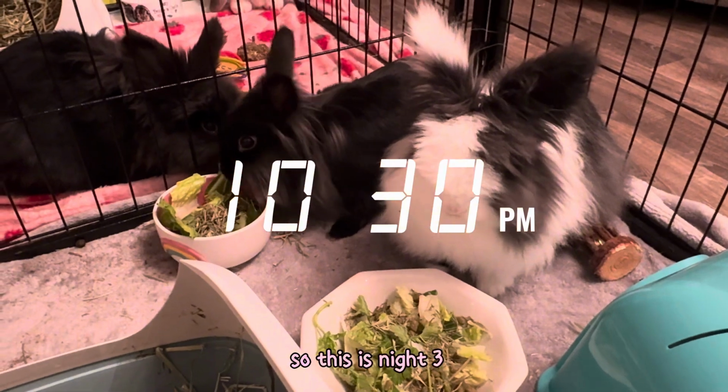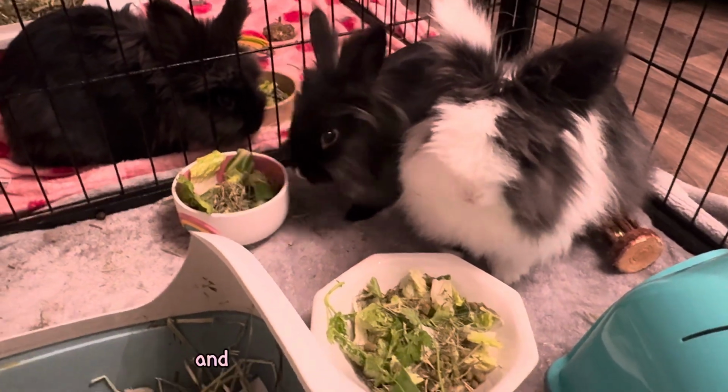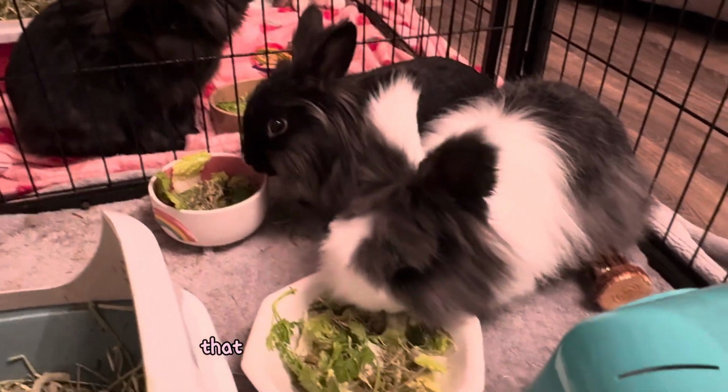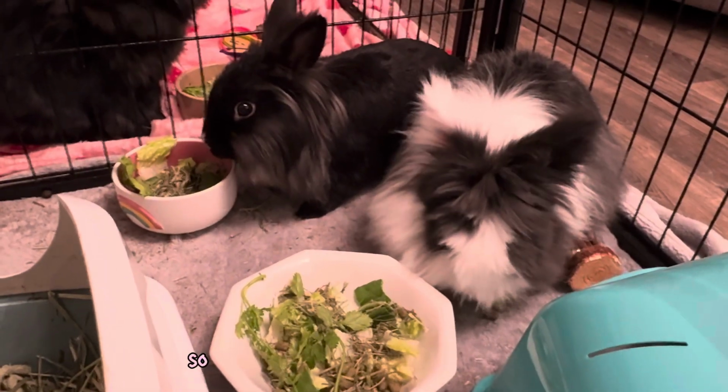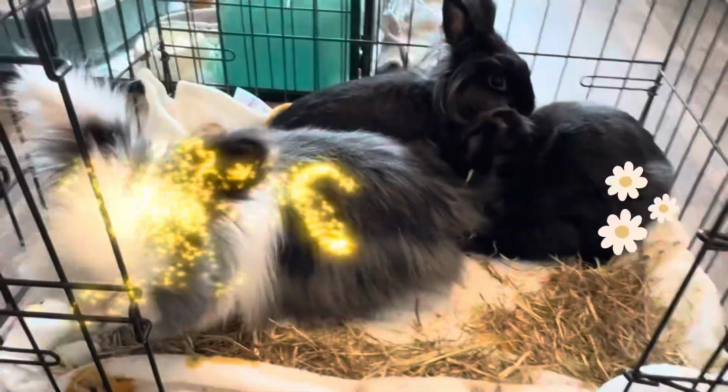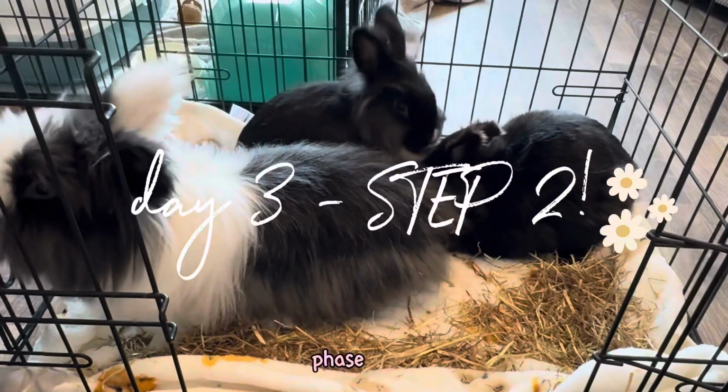So this is night 3, and I've given Floss a bowl of her own because Moon eats so quickly that I don't think Floss was getting enough, so hopefully she should get plenty now. Night number 3. Phase 2.